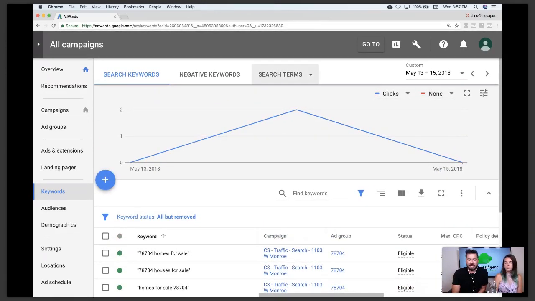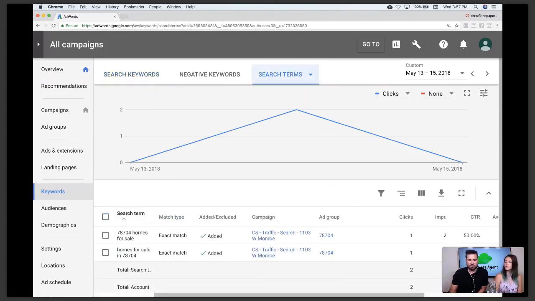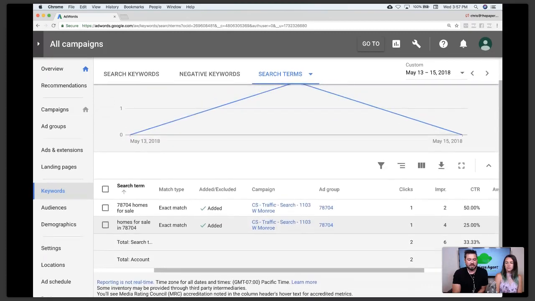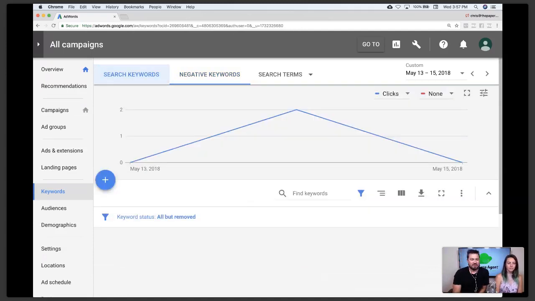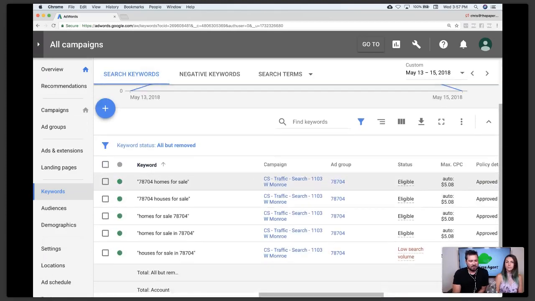So here's a cool thing: I can go in here, at the top under keywords, you can click under search terms, and I can see which search terms have actually produced the result that people were clicking on. So it'll share with me what are the search terms that are producing the result. If I saw search terms that clearly were not traffic related to real estate, let's say it was for some pool company, clearly related to pool company deliveries or something like that, I can include those as negative keywords here. But there's a lot of information to be gathered as people start to actually run this.